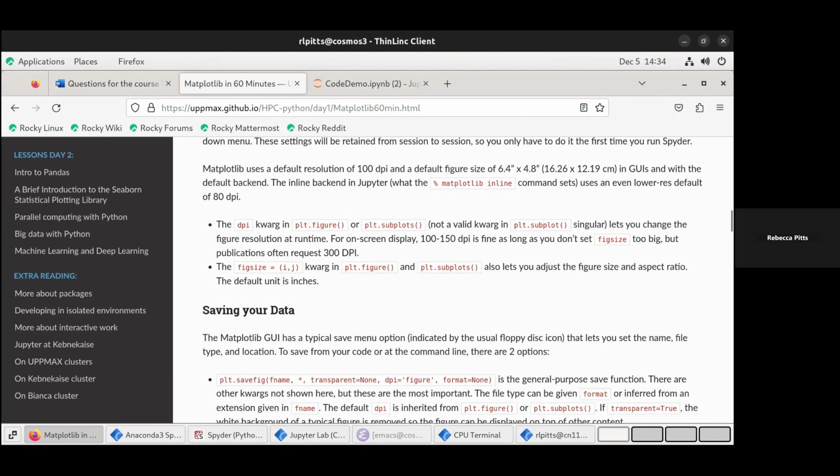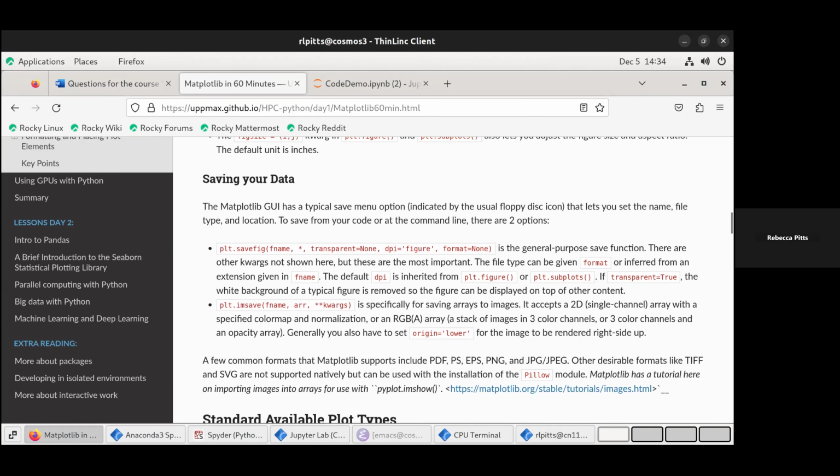Matplotlib uses the default resolution of 100 dpi, and these dimensions. In Jupyter, there's an even lower default resolution of 80 dpi, but you can use the dpi kwarg of plt.figure or plt.subplots to change the figure resolution. And you can use figsize as well to change the apparent figure size.